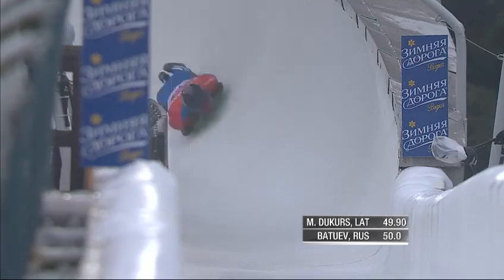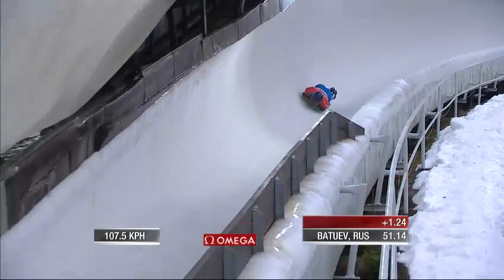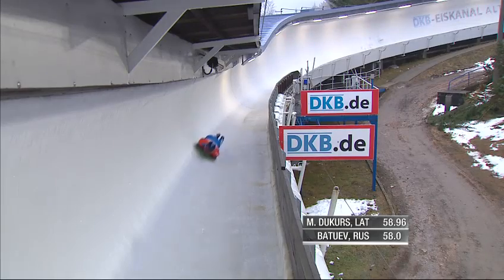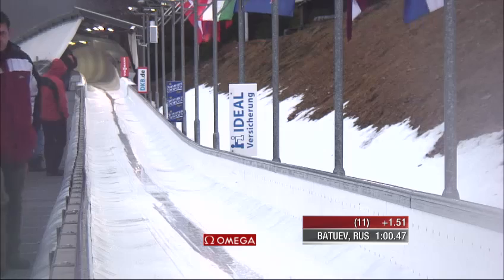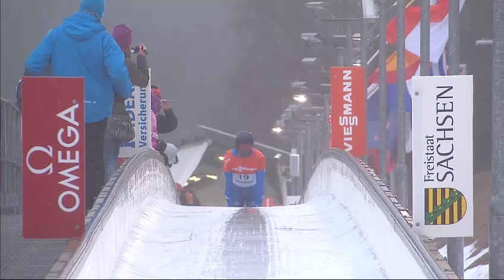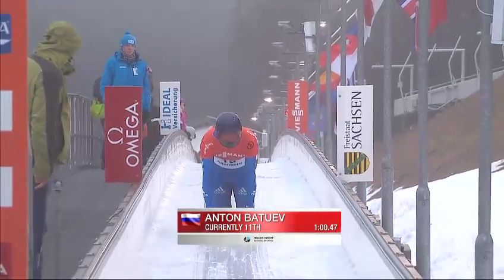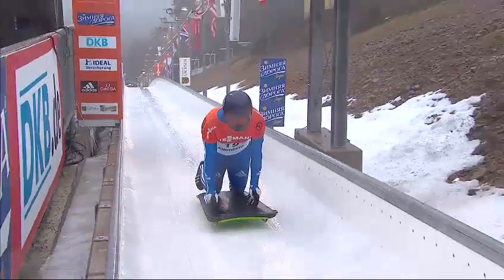Former luge slider, started that sport in 2005, then crossed over into the skeleton program. Yeah, we see that happen a lot within skeleton, whether you go from bobsled to skeleton or luge to skeleton. I really think it helps an athlete to have been a part of one of those other sports, just because you can see the ice, you know how it's going to react, and you're able to put it into play going head first. In a skeleton sled, you can't steer as easily as you can maybe a bobsled or a luge sled. So you really need to be able to relax and put yourself where you need to go.